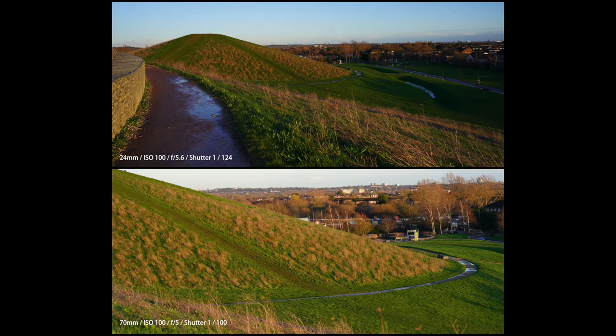Now I'm going to play the rest of the sample photos through. If at any point you want to take a closer look, then just pause the video, look at it full screen, and then continue playing until the next category.